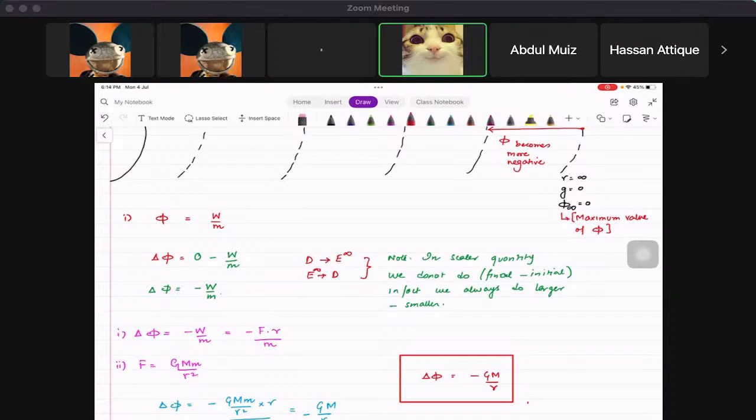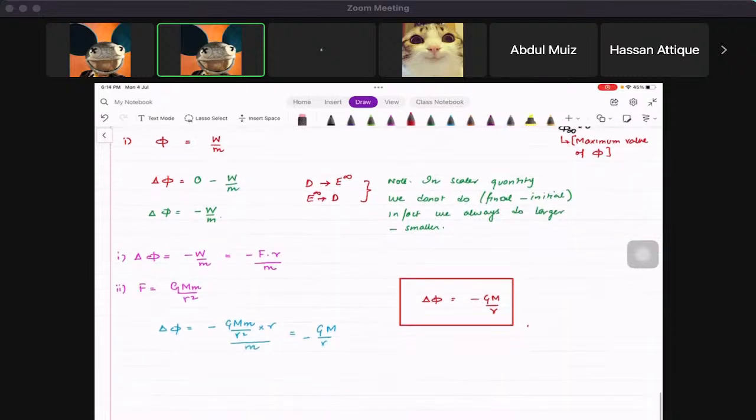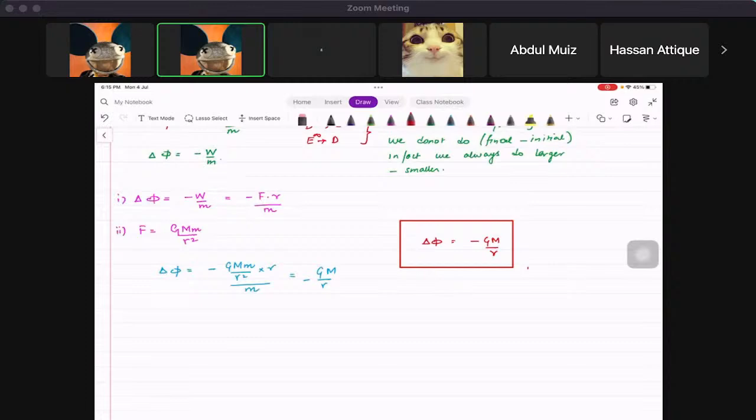Alright. Right. Okay, now. So let's do a question and try to understand what I basically mean by this. In the question, it says that the radius of Earth is 6.4 times 10 raised to power 6 meters. The mass of Earth is given by 6.02 times 10 raised to power 24 kilograms.